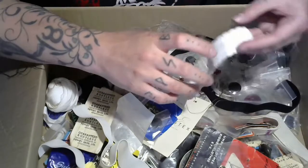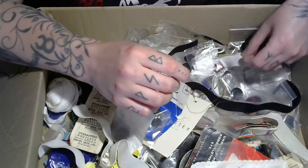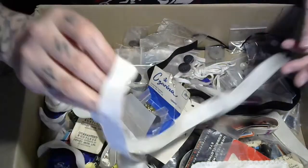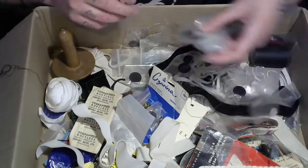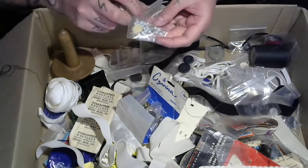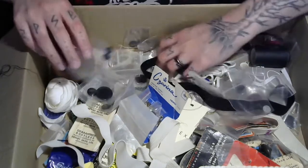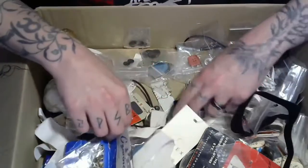We've got this little piece of lacy stuff. Who knows? I don't know what that is. What have we got here? More random elastic. This is the random elastic box. We've got these pretty gems. We've got more buttons. This lady had a lot of buttons. I suppose this is a lifetime of buttons, isn't it? That's what it is.